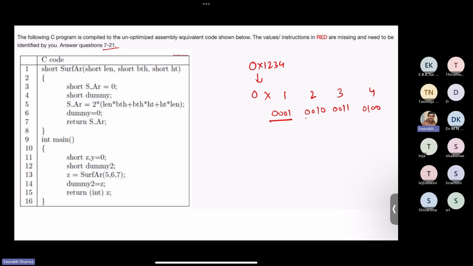All are single bits. So 4 bits, 4 bits, 4 bits, 4 bits. So it will be 16 bits as per my understanding, or you can say 2 bytes also. Got it?